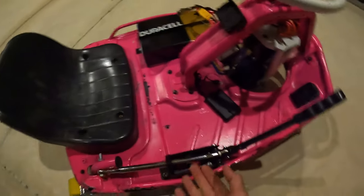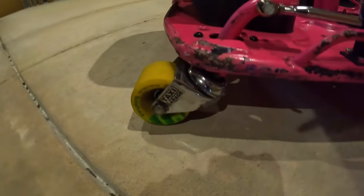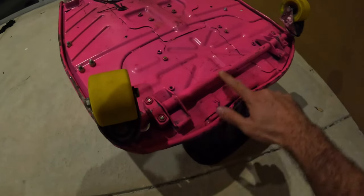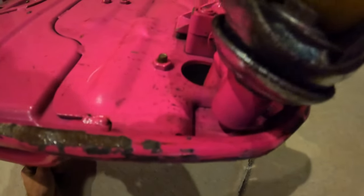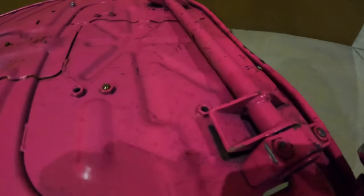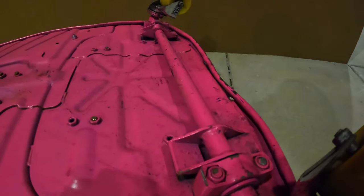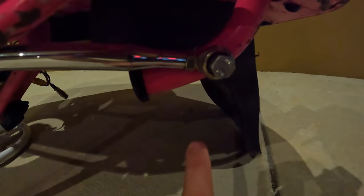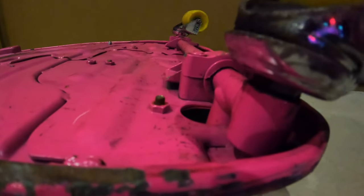The normal style drift bar is about right here, and it's a straight bar coming right out, and you pull it up. As soon as you pull it up, it changes the angle of those rear casters, just like that. If you see right here, this bar that runs underneath the cart is where the casters are mounted. So when I pull this lever, you can see the whole bar itself moves. These pieces there are just stoppers to stop the drift bar from moving too far forwards or too far back. Essentially the casters are just connected to this bar on the back here, and this bar comes through the cart and connects to the drift bar here where I cut it off. So it's a direct connection straight to that drift bar, and that's how your casters gain that angle.